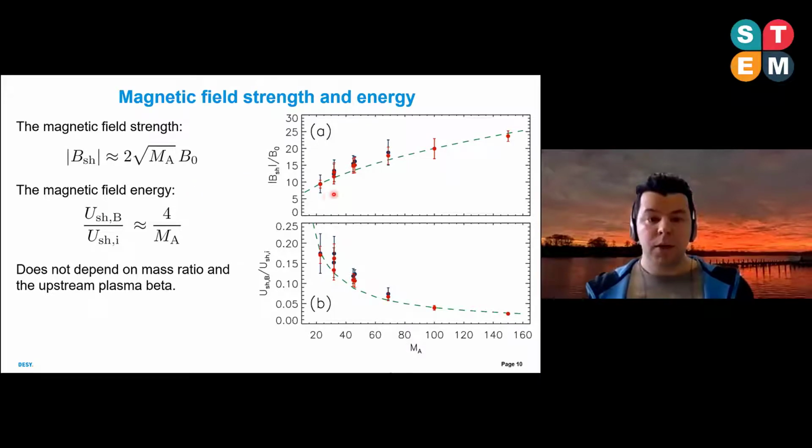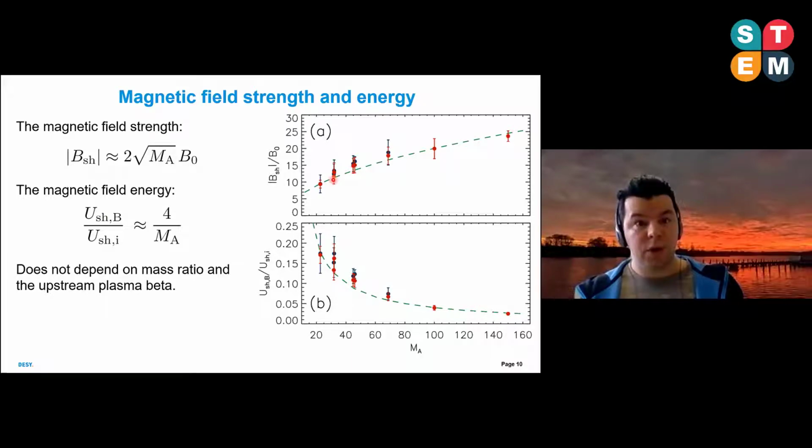But the more important thing behind all these red and blue dots shown here is that we have dots in groups representing cases with different ion to electron mass ratio and different plasma beta, meaning that the plasma beta and mass ratio don't play an important role for the magnetic field amplification. So to this extent we can extrapolate our result to the realistic mass ratio case. But there is one more question: what about shock velocity? Because, as I mentioned, we have a shock velocity which is 100 times larger than a realistic one.